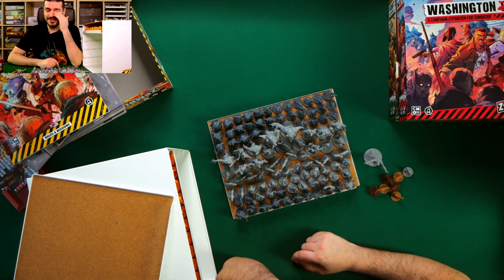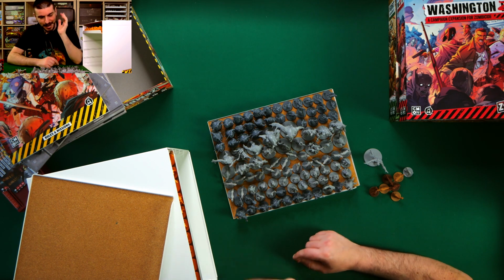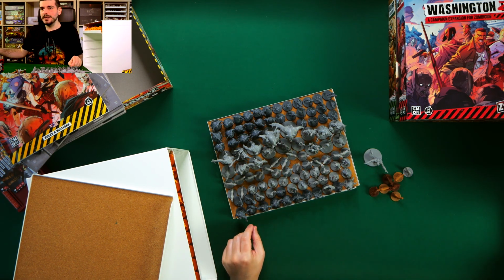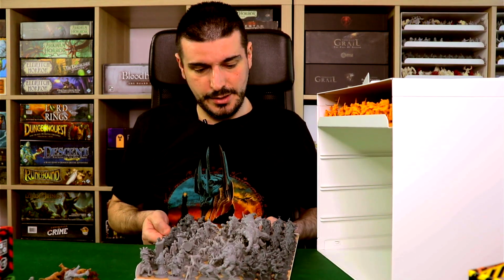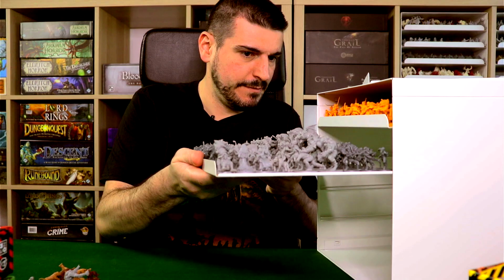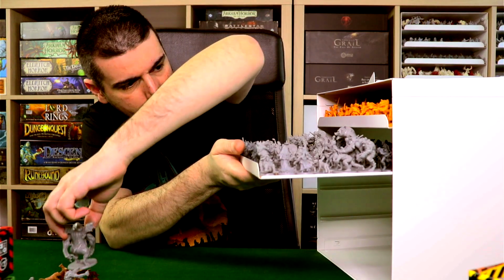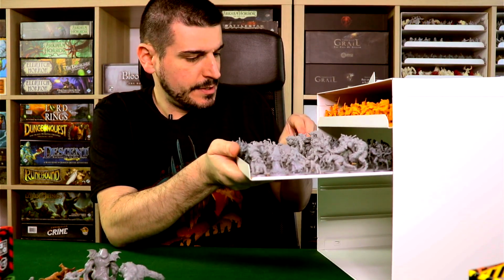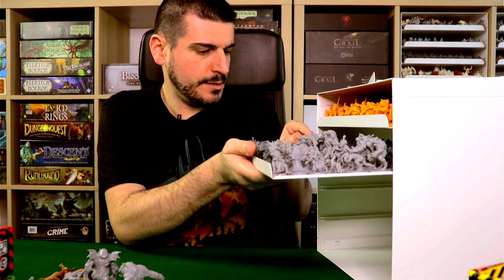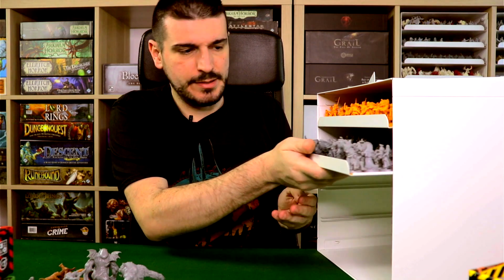Okay, so actually there's a little bit left. So I kind of will have to find room for this. I might take out, because these 2 abominations seem to be a little bit too high for this. Actually, let me see if they fit, and it'll give you a good idea of the height that you can use with these. So let's see if they bump. I'm actually going to take Cthulhu and Manbor. He's also bumping, and the rest of the stuff I think will actually go in very nicely. You just gotta make sure that the arms aren't coming out of the shelf. Yeah, everything else fits.